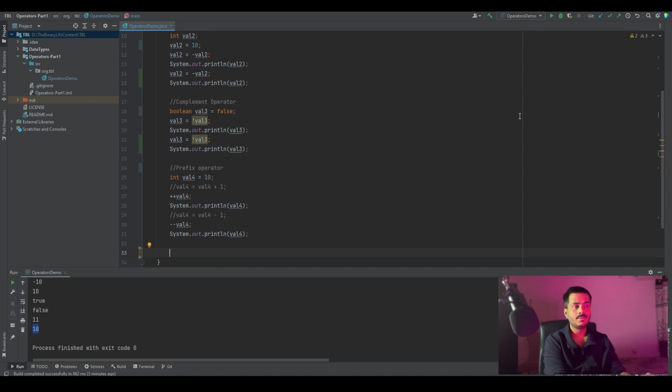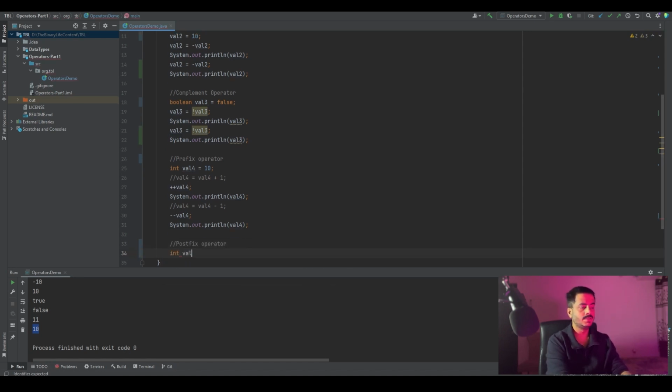Now we will try to make sense of postfix operations. Basically, on the surface, prefix and postfix operations don't present any difference as such. To explain my use case, let me quickly type this expression. Let's say I have an integer val5 with a value of, let's say, 15, and I want to add or subtract 1 from it using postfix operations.